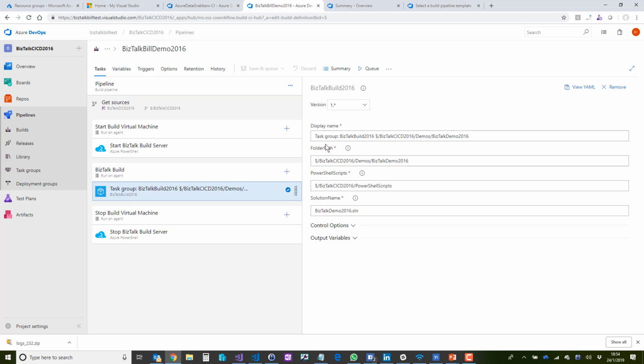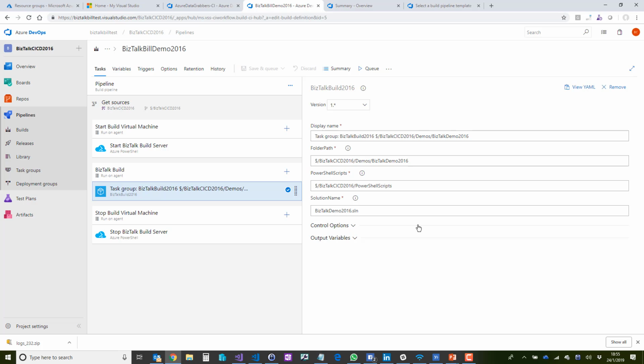So you have those folder path, display name, PowerShell script, solution name. Those are the variables I use in that task group, and they get surfaced here, so I enter them once instead of 15 times. So two things, a lot less chance of mistake if I have to enter it once than 15 times, because I've had situations where I've had those 15 steps, and I've fixed 14 of those.